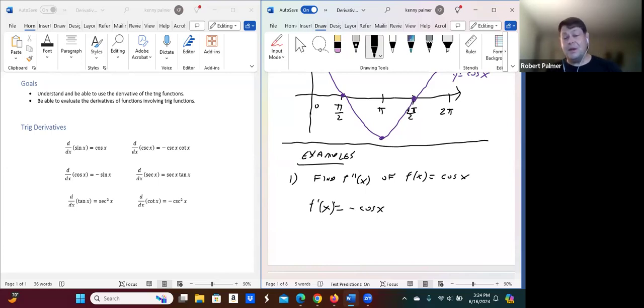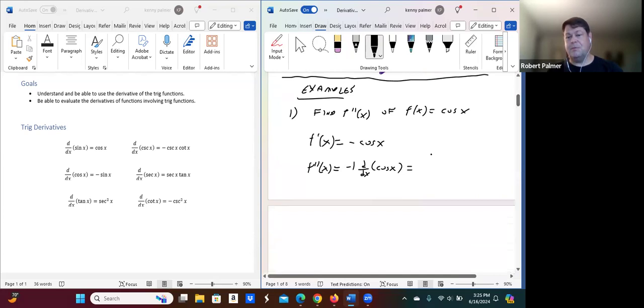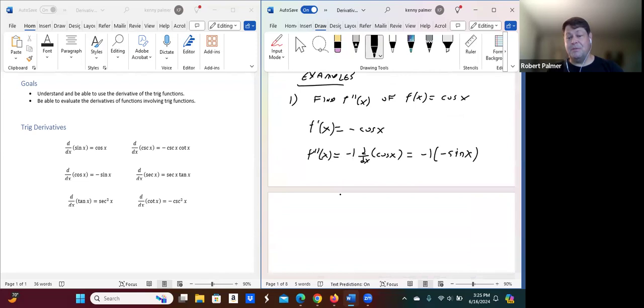Then the second derivative, we just take the derivative of the first derivative. So it's the derivative of the first derivative, or the second derivative of the original function. Remember how this works: this negative is like a constant, negative 1. This is negative 1 times the derivative of cosine of x. That's a constant, we pass it through. So we have negative 1 times the derivative of cosine, which is negative sine of x. Then simplify that, and of course that's going to be positive sine of x. Okay, so that's f double prime of x. And of course, you can take as many derivatives of these functions as you want. They don't go away like polynomials. All right, so that's the second derivative.